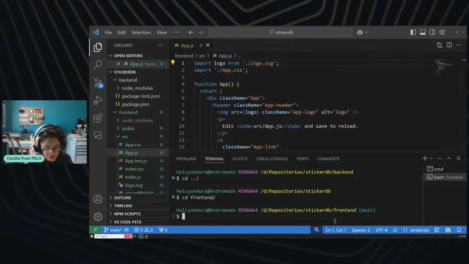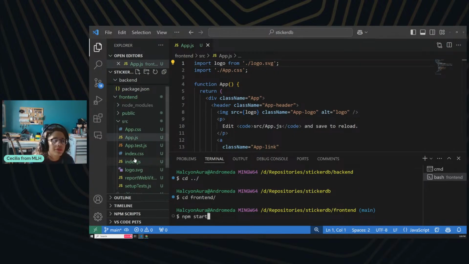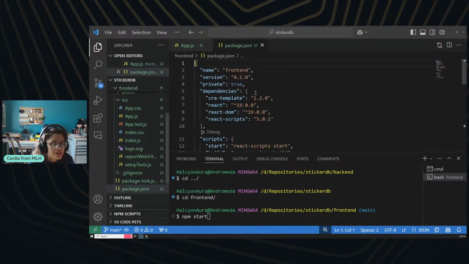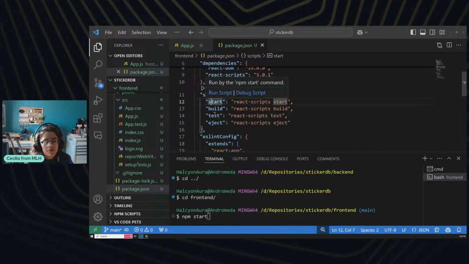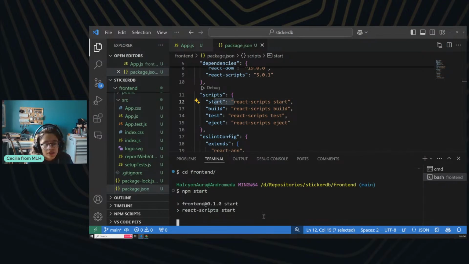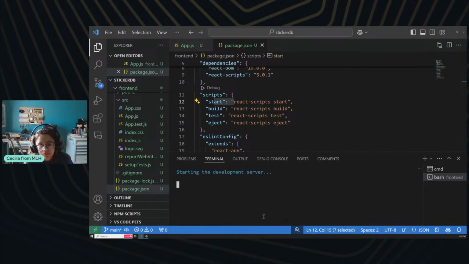If you're not familiar, you would normally go on your front end side, npm start. If you're ever confused about how to run a React app or maybe any front-end application, go to the package.json and go to the scripts section. And ideally, there is going to be some form of command about starting that will let you run your own locally hosted server. So npm start, remember I'm using npm to start any commands I'm running instead of node like I would for the back end. I'm going to go ahead and do npm start. It's going to tell me it's running on localhost 3000 or 5000.